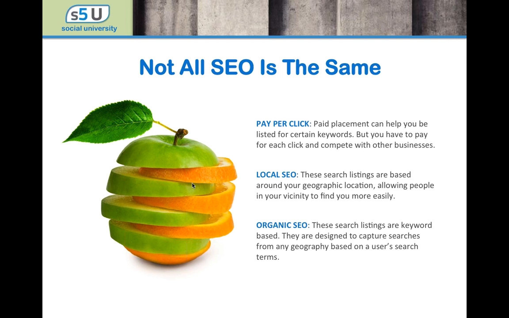And then the last is organic SEO, and this is keyword based. You often hear people saying, well, can I have 3 keywords or 4 keywords, or I want to be found for this or that? Those keywords are something like search engine optimization. There's a keyword that we may want to be found for outside of a geographic market, maybe nationally, internationally. This is so we can appeal to all sorts of different online commerce. Okay, so those are the three types to keep in mind.